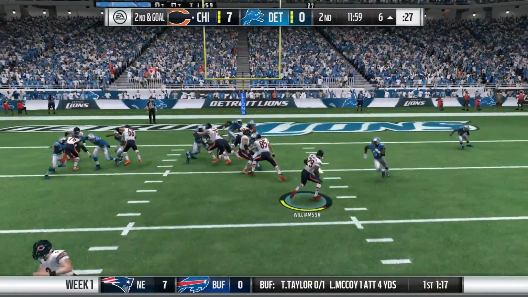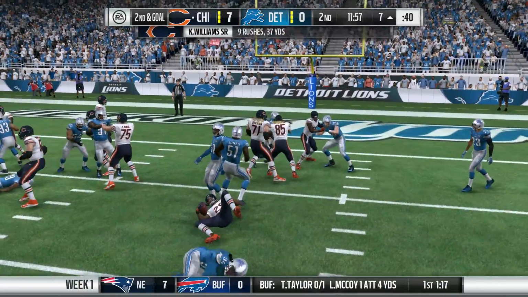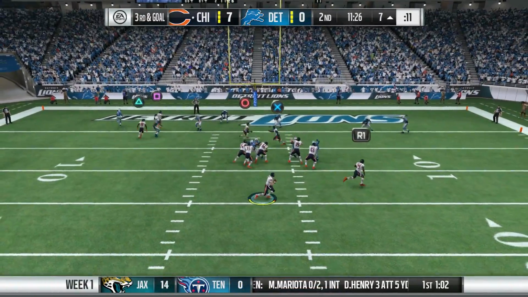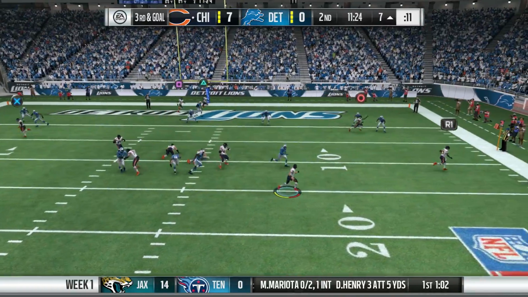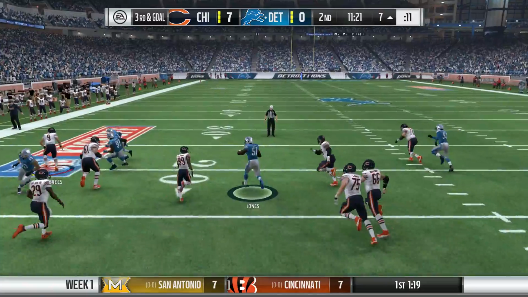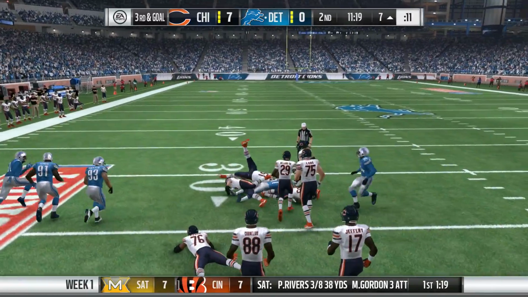Now 2nd and goal from the 6, hand up to Williams. He's hit pretty hard in the backfield. That's going to set up 3rd down and goal from the 7-yard line. Pistol formation. Brees dropping back, scrambling to his right. Finally fires this one off his back foot, and it is intercepted by Christian Jones.